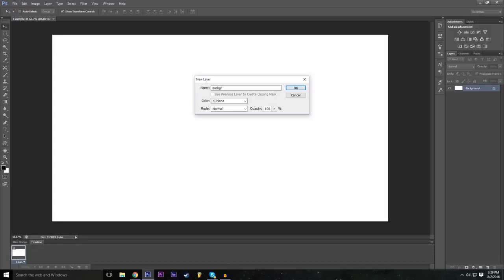So let's name it background, and then we can keep the color as none, and then it'll basically be the default color, or we can choose whatever you want. That'll essentially just make the color here. Let me do that. And let's select a color. This is actually very good for organizing, and we're going to go over that later.